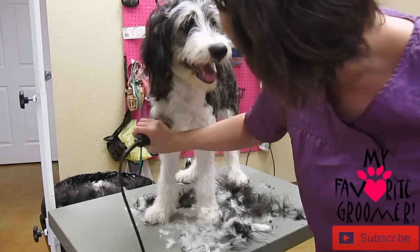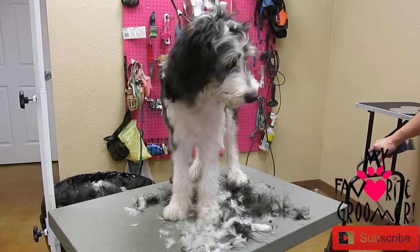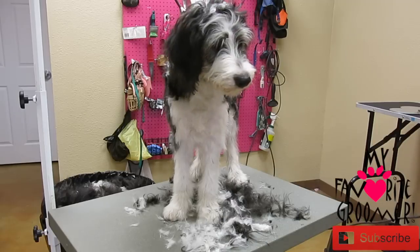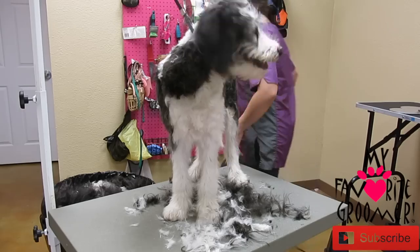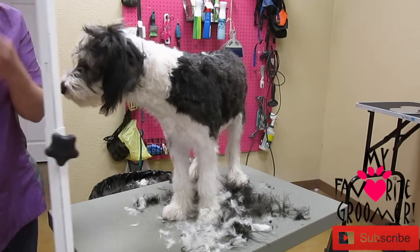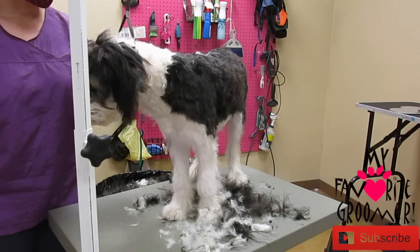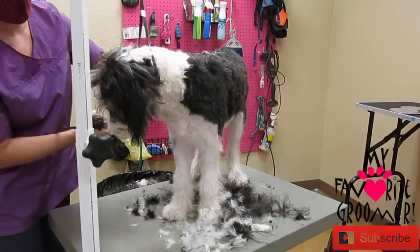If you have those types of dogs that you're grooming that chew, you need to change this out to your choker type of situation so that they're not chewing it. It doesn't need to be a tight choker or anything. It just needs to be metal so that they don't chew themselves right off. And it can happen right in front of you. So I'm going to keep an eye. If he continues to do that, we will get a metal situation up here.